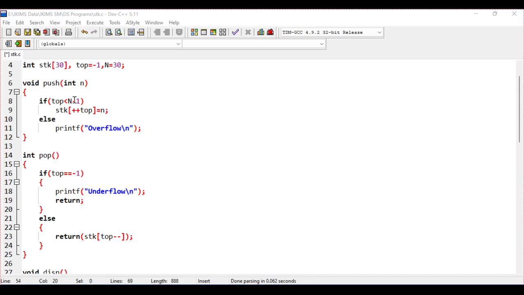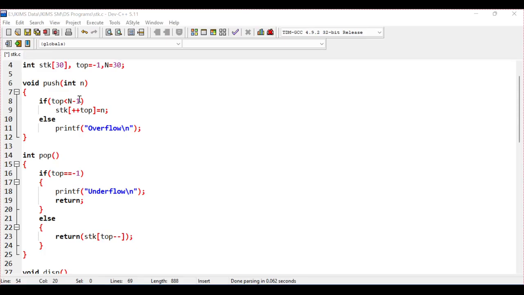Coming to this if condition, since we have put a limit of 30 elements that can be stored by this stack, we want to make sure that top is well within the limits. n-1 means 29, so the valid value of top, as far as this operation is concerned, is at most 28, because we are doing the pre-increment. In the case of 30 elements, the valid indices would be from 0 to 29.